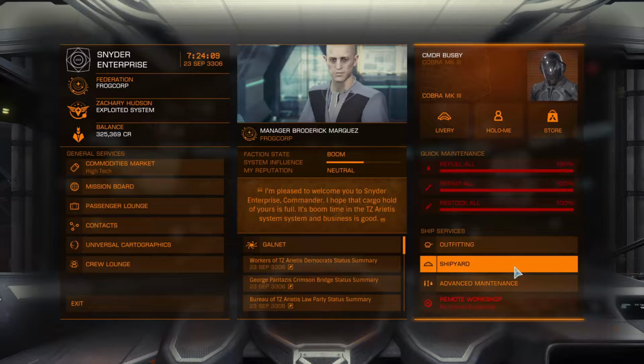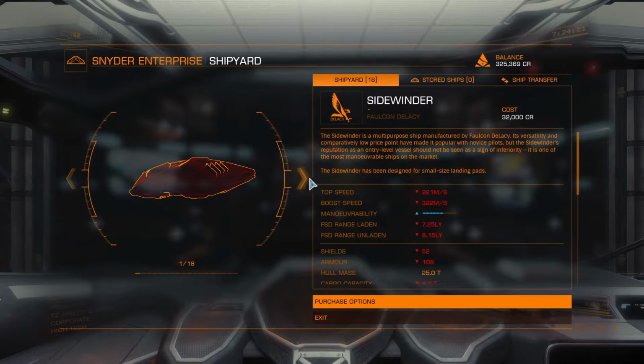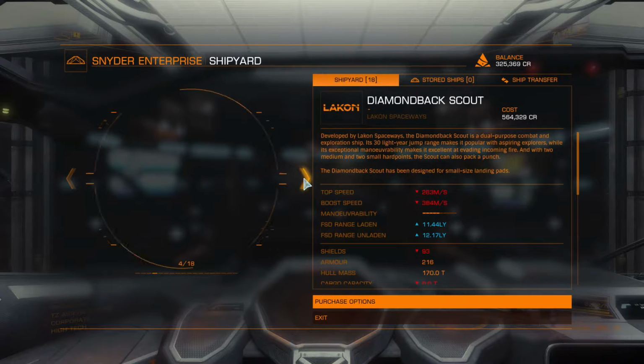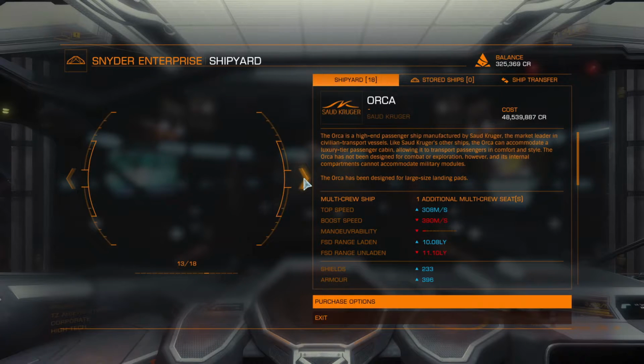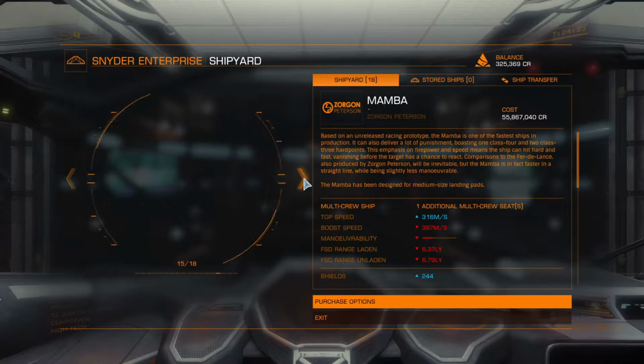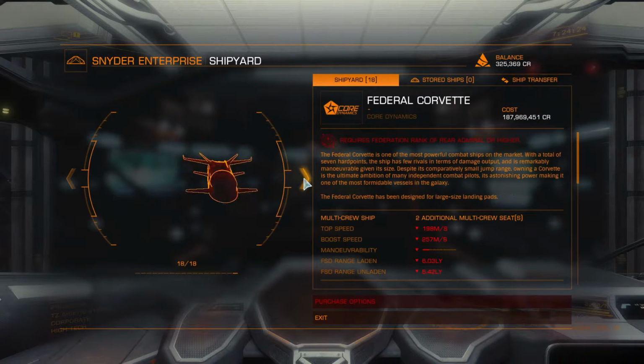The Sidewinder Mk III? What am I talking about? The Cobra Mk III. Now, this, as you can see, we are in a high-tech shipyard. They've got a load of ships here. Don't get me wrong. They've got a load of ships.